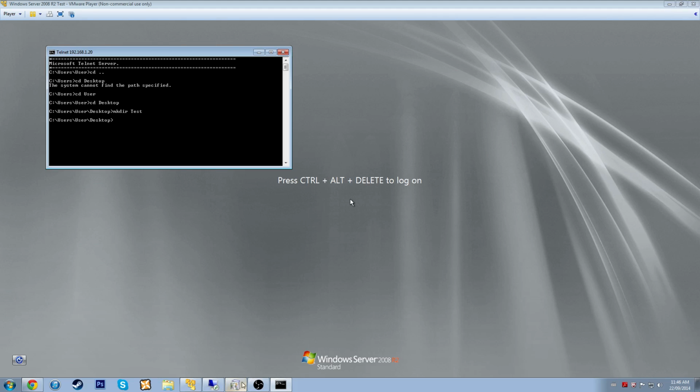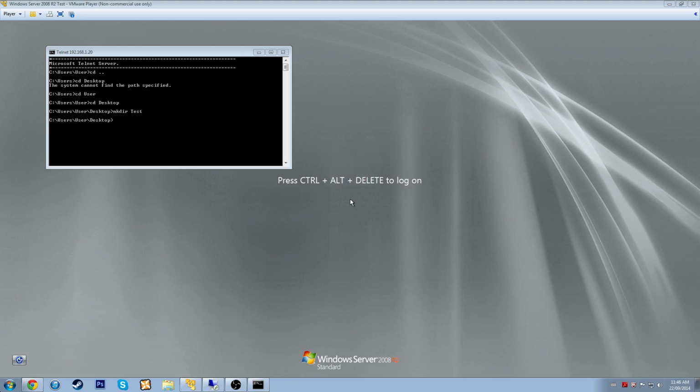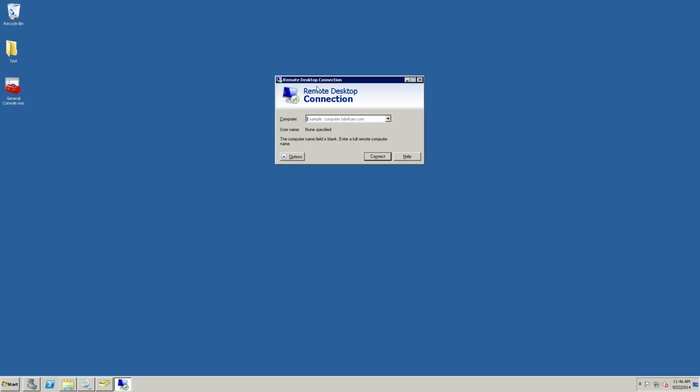So if you want to use this machine right here, our local machine, we need to install the Telnet client to be able to access the server. And on the server, we install the Telnet server, but it should maybe be the other way around. So Telnet server on here, Telnet client on the server, which still either way isn't really a good idea because Telnet's not secure. I'm just giving you an example. Or when we were doing our RDP connection, we could select this computer, our host machine, to have RDP enabled, and then we could just use the server to go mstsc, and then from here we enter the IP address of our actual Windows 7 box.